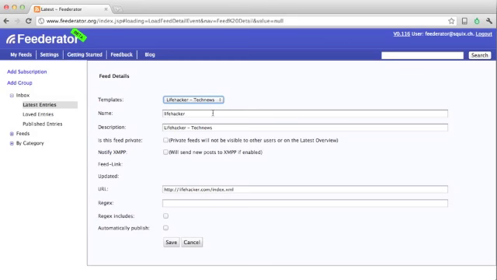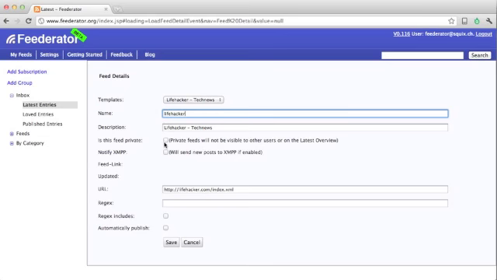I'm quickly going to explain what the impact is of the different attributes. So this is the name. This is important because it will be part of the URL of the outgoing feed that you will create with Feederator. So this will be kind of a public thing. It's quite important. Description is just for your own sake. It will also be visible in the XML of the outgoing feed, but that's not so important.